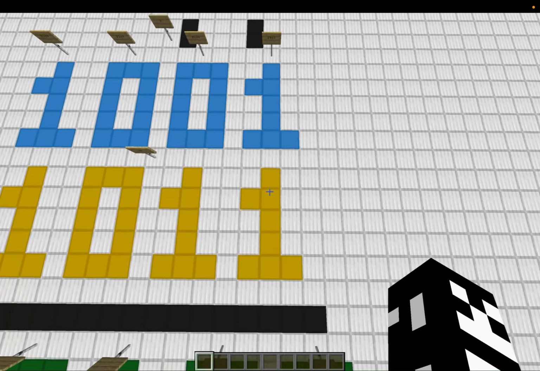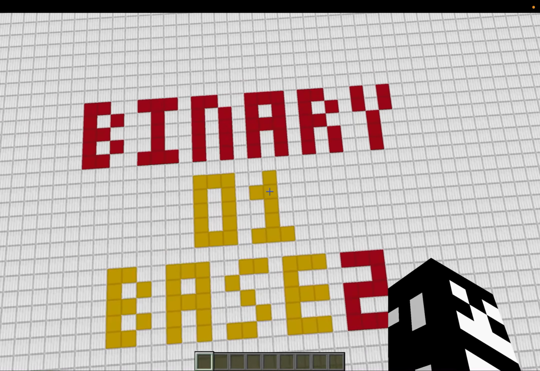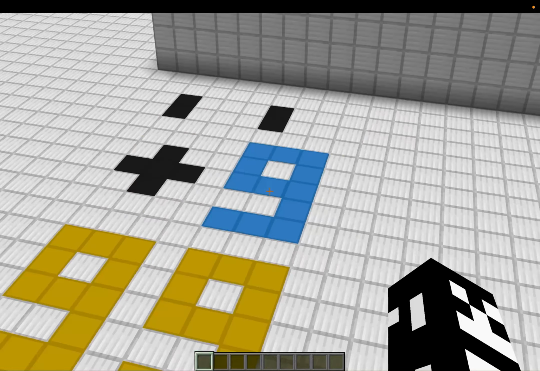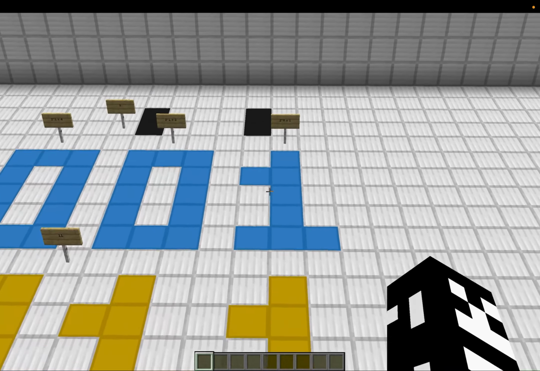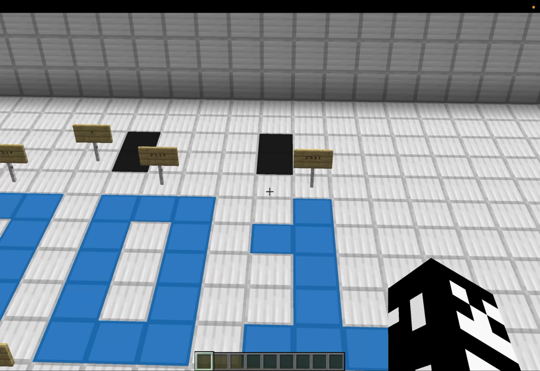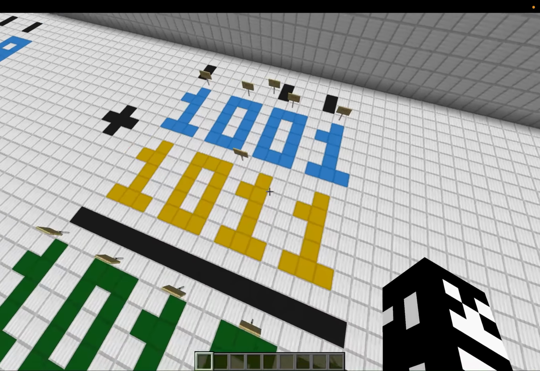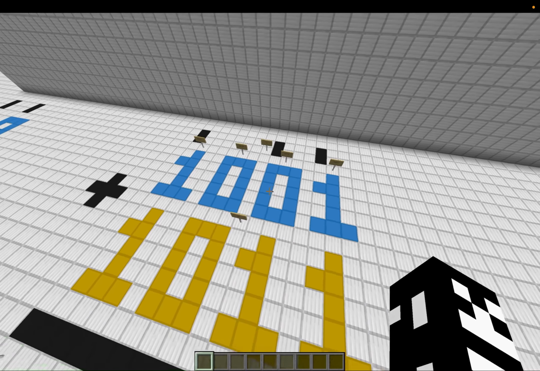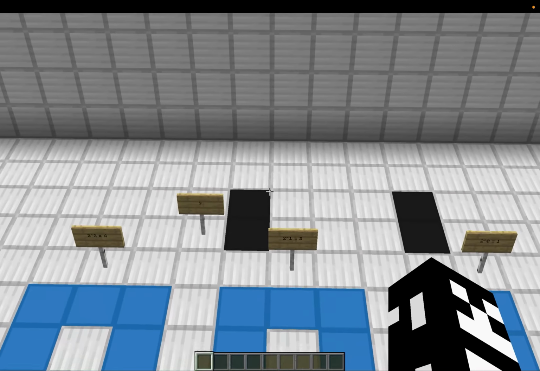Now let's add them together. In base 10, the biggest digit is 9. In base 2, the biggest digit is 1. So adding 1 with 1 is similar to adding 9 to 9. As you can see, we set the sum here, then we carry over. Same here. Their sum is 0, but we carry over. When we carry over, we are actually adding 3 numbers. The carry, this number, and this number. So 1 plus 0 is 1, then 1 plus 1. Their sum is 0, but we carry over.